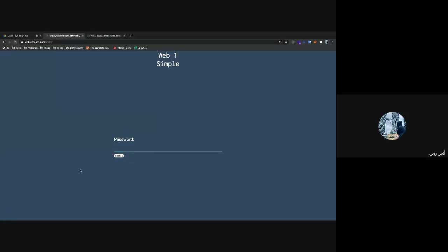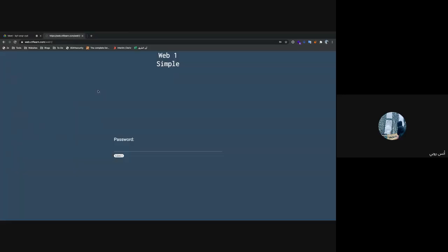So this is a very, very basic CTF. You just need to learn about viewing the page source. You click view page source. It's found in all browsers, I think. And you can check for the comments. As you can see, this challenge has the password in a comment hidden in the source code of the page. So moving to the next one.